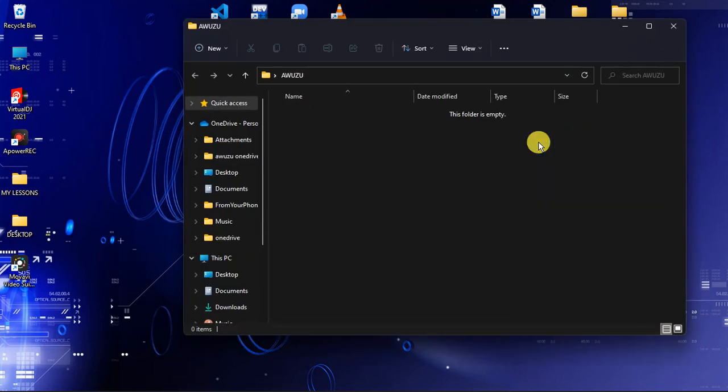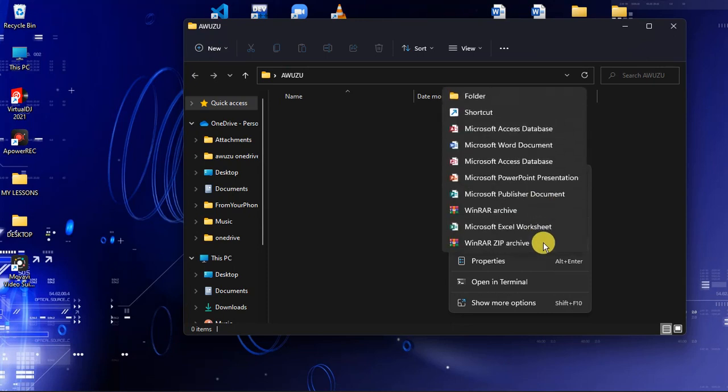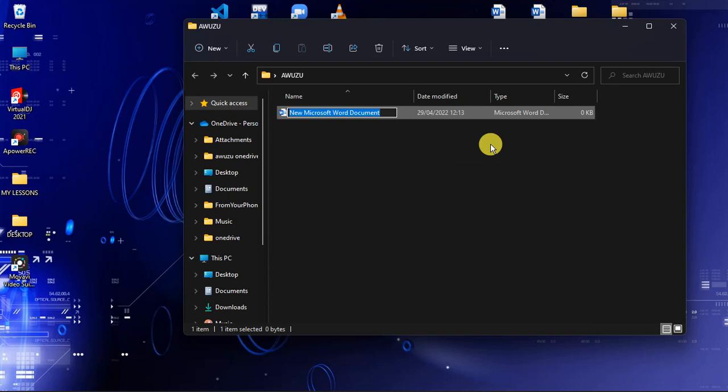Right now it's an empty folder, and in it I am going to create a new Word document by simply right clicking anywhere inside that folder and then moving on to the new option and then clicking on the Microsoft Office Word, because the table that we are going to create is going to be in a word processor as directed by the first instruction. So I'm going to give it a name as Awuzu hyphen table. That is how they had asked us to save it, and I'm going to press enter so that the changes are made. And right now it is an empty document because it has a size of 0 kilobytes, as you can see right here.